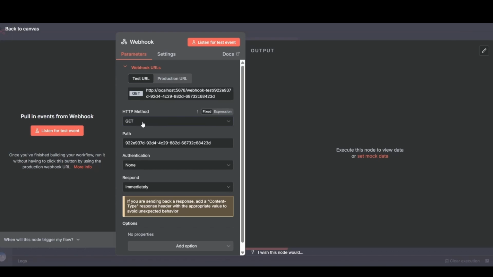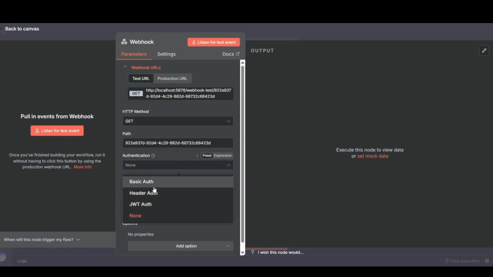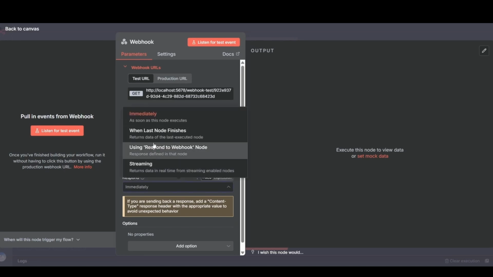You can configure this webhook trigger node by changing the HTTP method, setting an authentication, and you can also change when the response would be sent back, such as the response can be sent back immediately as soon as the node executes or when the last node finishes.